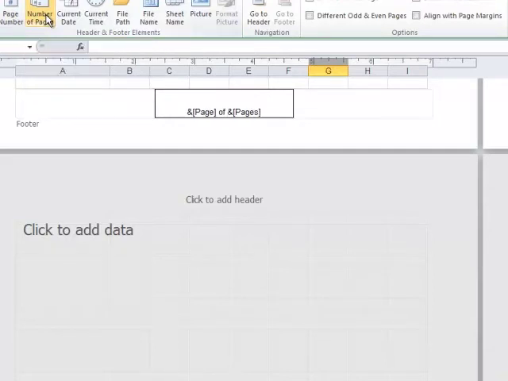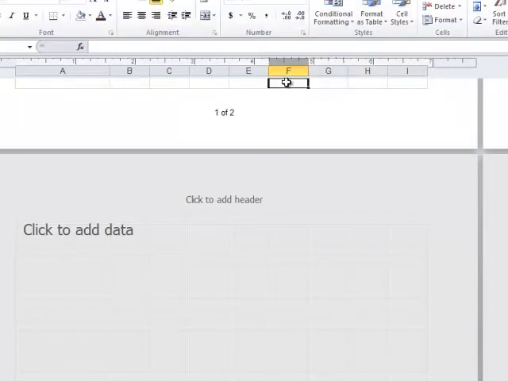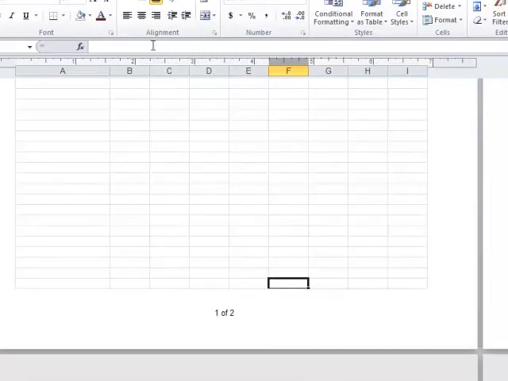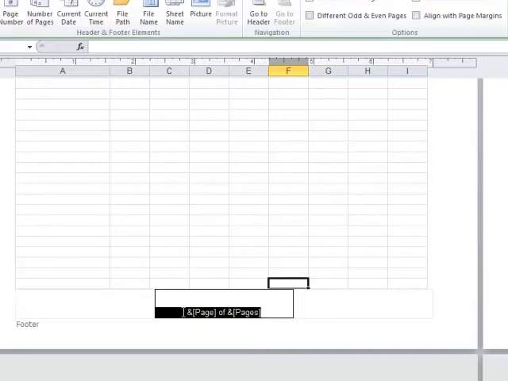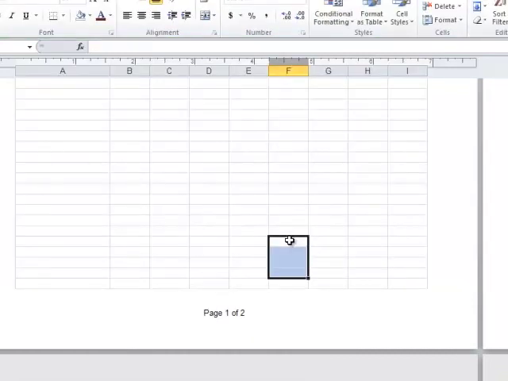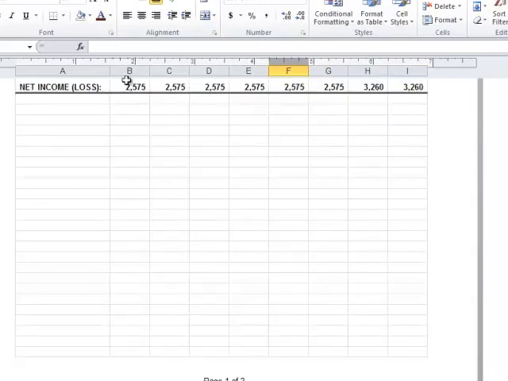A different command comes up, quite similar to the first one, but this one has an S at the back end of the word page. Once I click, let's say, to another cell, you can see one of 2 comes up. If I want to edit the footer, I simply go back and click here, because maybe I wanted to type in page, literally the word page, so that it's going to read page 1 of 2. And when I click back onto another cell, it takes me out of Header and Footer Tools, and it does say page 1 of 2. I'm going to return to Normal View and take advantage of the Normal View command shortcut here on the status bar.